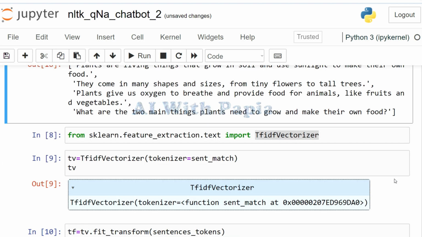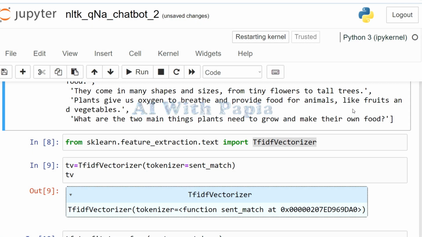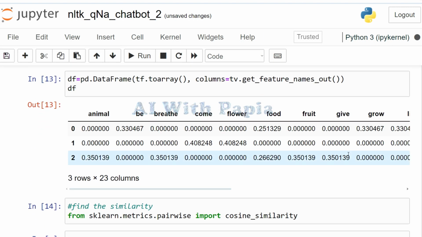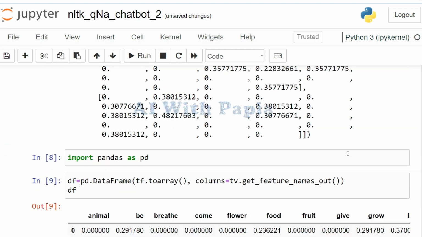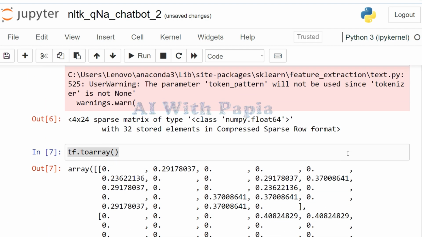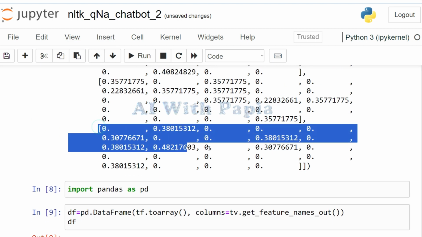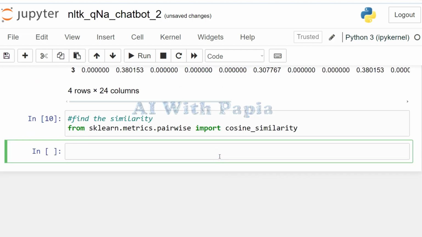Now I am restarting and running all cells because we have added so many things, so we have to restart and run all these cells. Fine, all these boxes we have to run first, so it will take some time. Now one more thing, see here, now it has become 4 into 24. It got one more new word, and there are 4 lists. Here also it has increased. Previously the matrix contained 0, 1, 2. Now it contains 0, 1, 2, 3, meaning 4 rows and 24 columns.